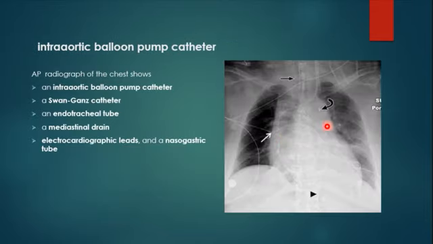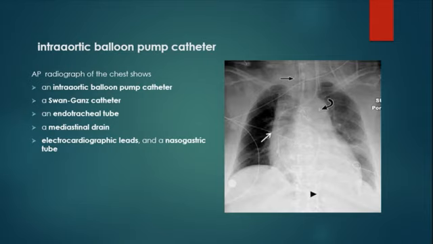This is another example of a patient who had many problems, so I will talk about them. He has, as we mentioned, the intra-aortic balloon pump from here. This patient also has an endotracheal tube, this one, and some mediastinal drain. I hope it's clear for you. He has some ECG leads, a lot of wires in the X-ray. He also has a very faint line that entered the stomach, the NG tube. But the important thing is this tube that curves here and then goes into the right side. This is called a Swan-Ganz catheter.